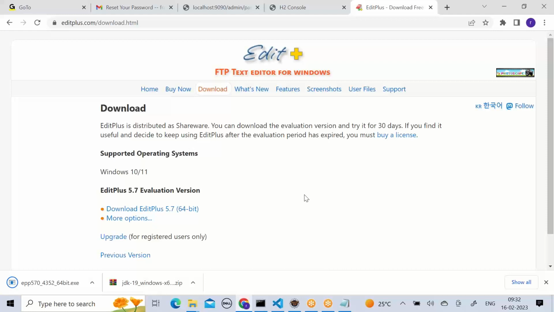EditPlus software is very simple. Download it. In the bottom tab, left side, you can see one tab for JDK and one tab for EditPlus. Second software downloaded.